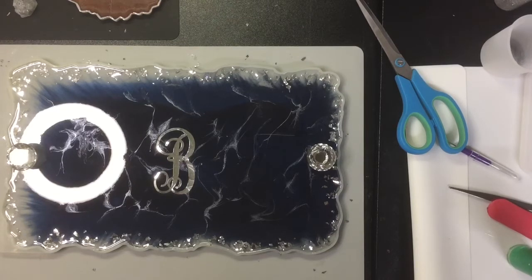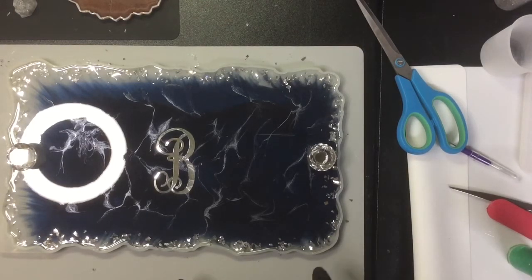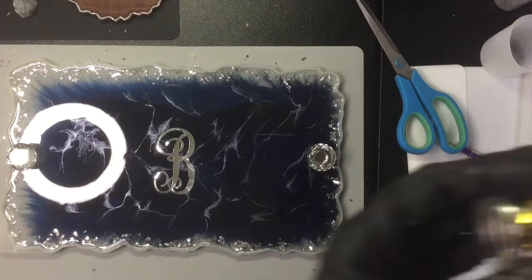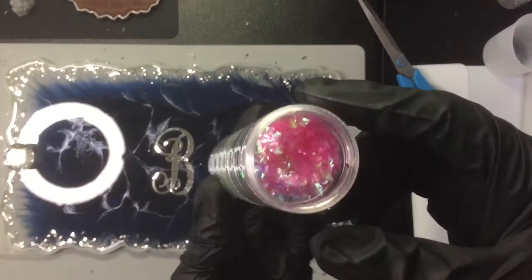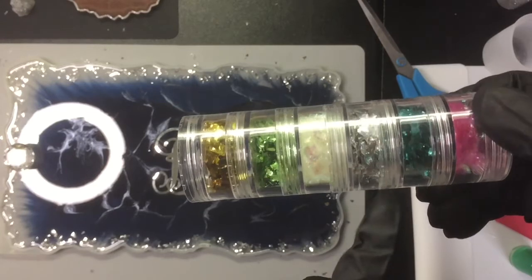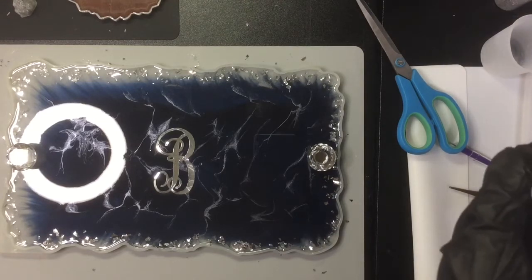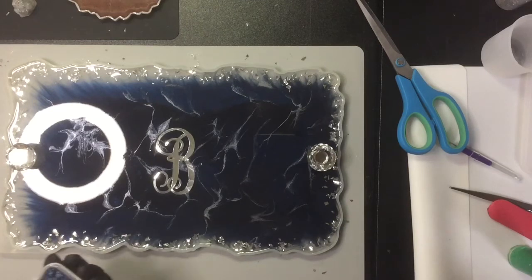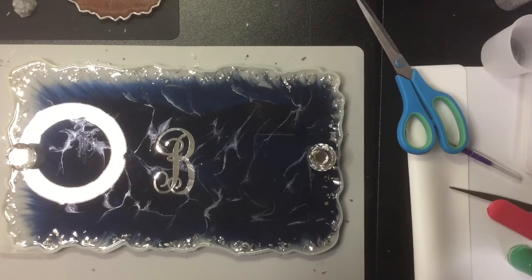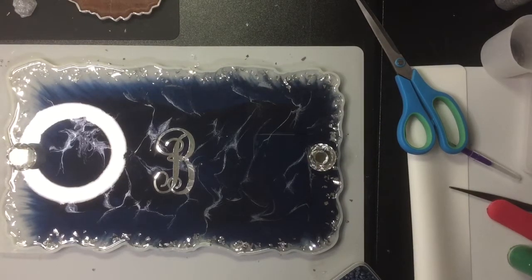No. But I did want to add a little bit of the mirror going around, because these are a little foil. It's not foil, but let me see. Can I show you? This is what it is. And I use the silver in there, and it looks like it's mirror, but it's not. And then I wanted to add these rocks right here that I made. I think they'll look good along the edges. I'm gonna do it. So I'm gonna do a couple right here with you guys, and the rest of it I'll do off camera.